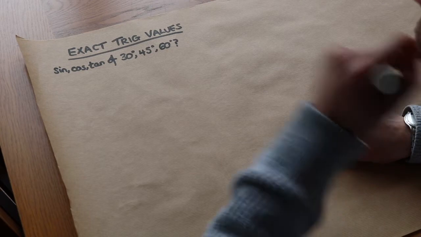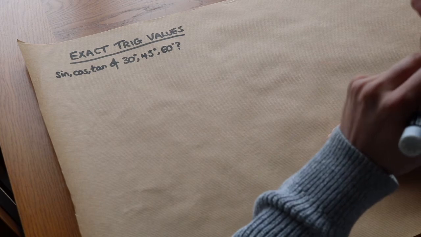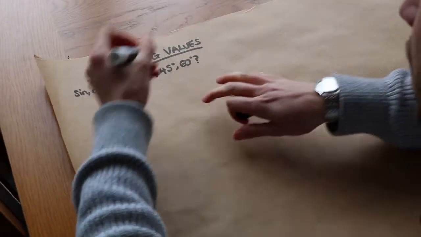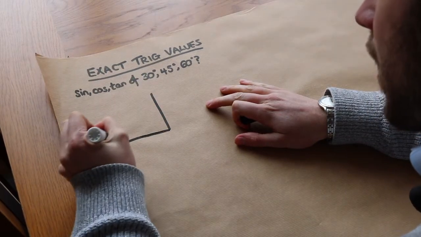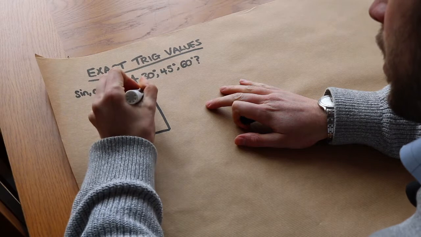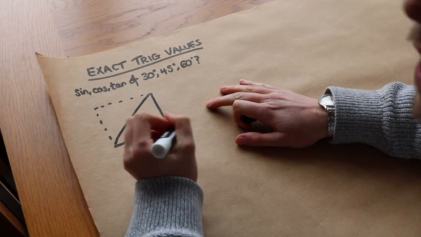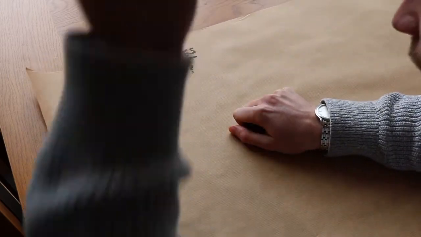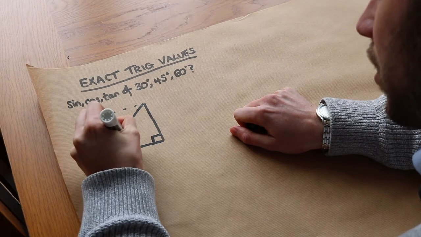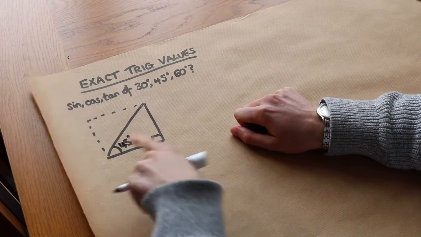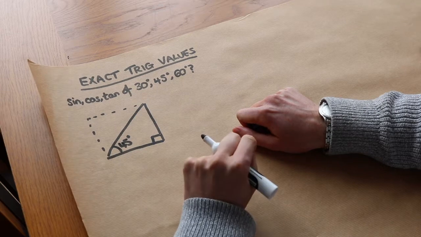Now you might think, why are these values significant? Where might we see an angle of 60 or an angle of 45? Well, 45 we might see if we have a square, and then I'm going to put dotted lines here and split it in half. What angles would I see in this half a square? Well, we've got 90 here, and you would see 45 degrees here, wouldn't you? Because that's just half of 90. So 45 has a special significance because it's the angle within half a square.